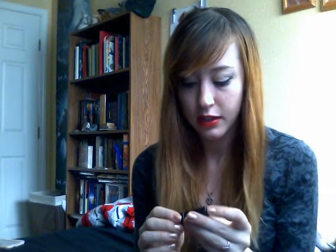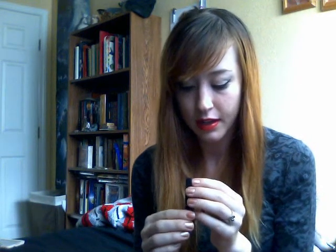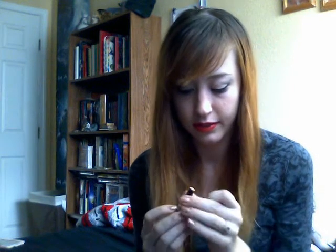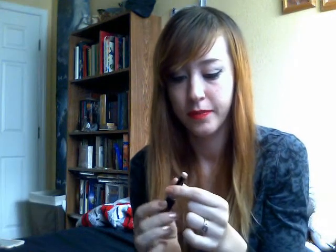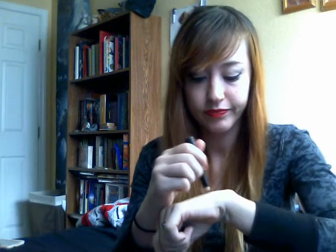So the next thing I'm going to show is my concealer. It's a Studio concealer, and it's in the shade Beige. I don't know why I have it in this color. I really don't. I don't remember if it was the lightest color they had, but it's a stick, and you just roll it up, and the color looks like that. And I don't know, when I first opened it, I see like that. I don't know why I got this color. Like, it's so dark. I don't understand.